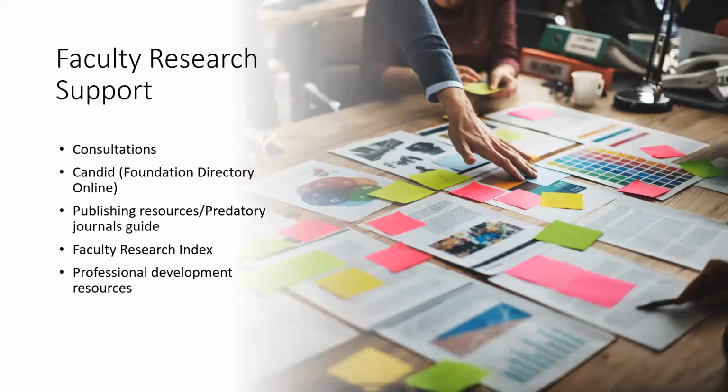We have a faculty research index. You can submit a profile of what research you are doing, what you have done, publications, and we can add that to the faculty research index. And then we have a list of resources for professional development. So, free webinars, a list of conferences. So if you're concerned about the professional development part of your evaluations, or as part of keeping your teaching up to date, that's a great place to look for those things.